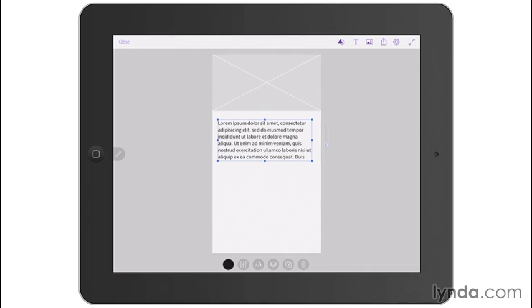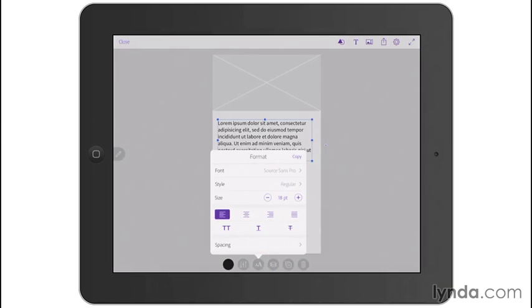So there we go. Now, with these things selected, you will also notice that several different options appear down at the bottom of the screen. So for instance, here I can tap on this little settings button, and it allows me to do things like copy or change the opacity. Tapping away from that will disable it. You can also see here I have text options, and I can go in there and I can choose the font, the style, the size, I can choose the alignment, and I can add things like all caps, underline, strikethrough, etc.